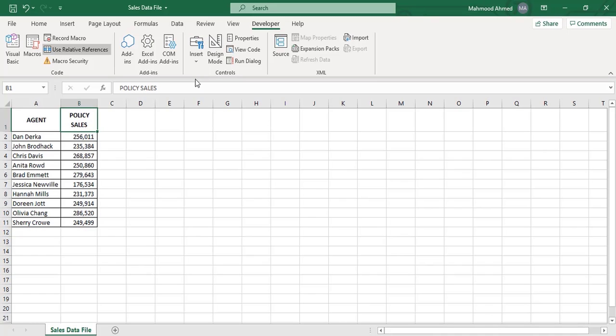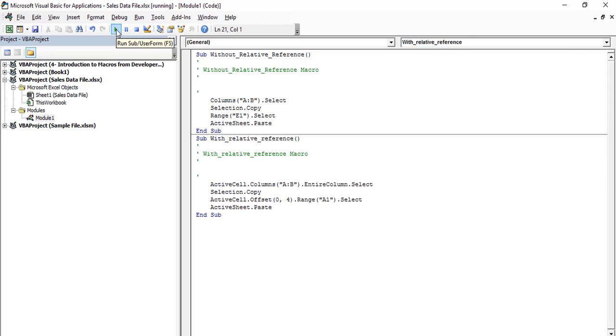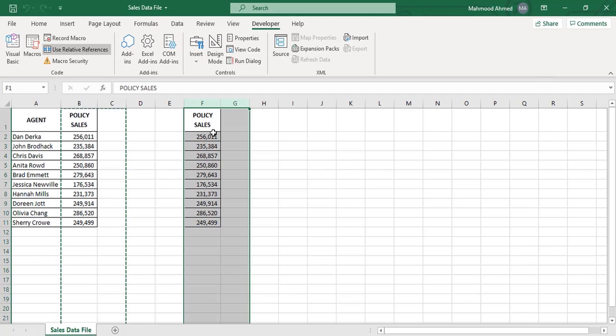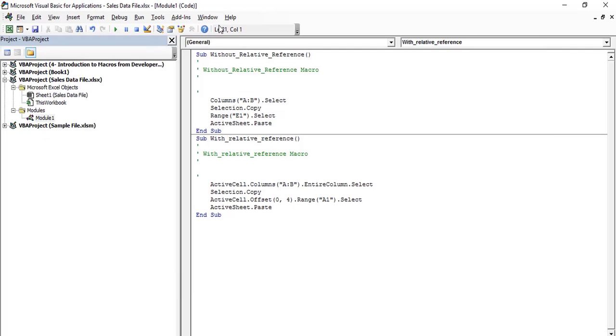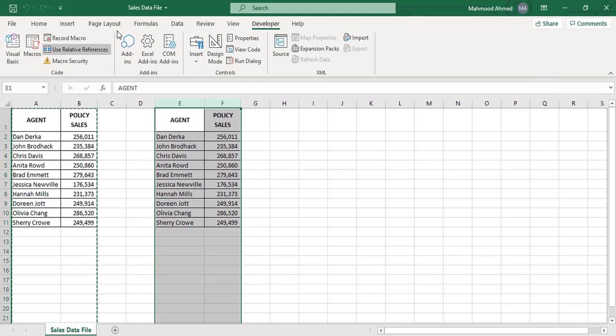You can see that if we use B1 as the active cell for the macro with the relative reference, the result is not what we wanted because the relative reference moves 1 column forward. We need to make sure that it is A1 before running it. So that completes our lesson here. We hope that you're confident now about how to access macros from the Developer tab. You can now experiment with some different macro options to get the hang of it.